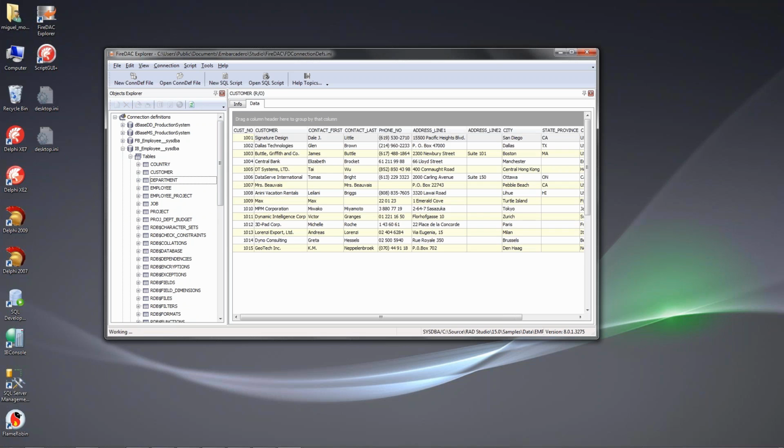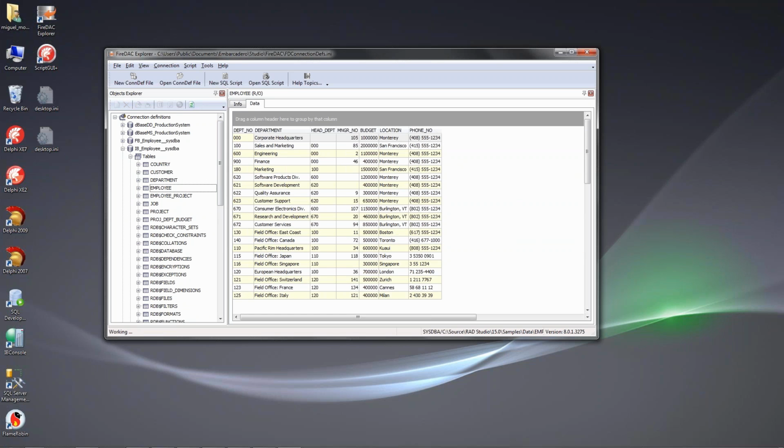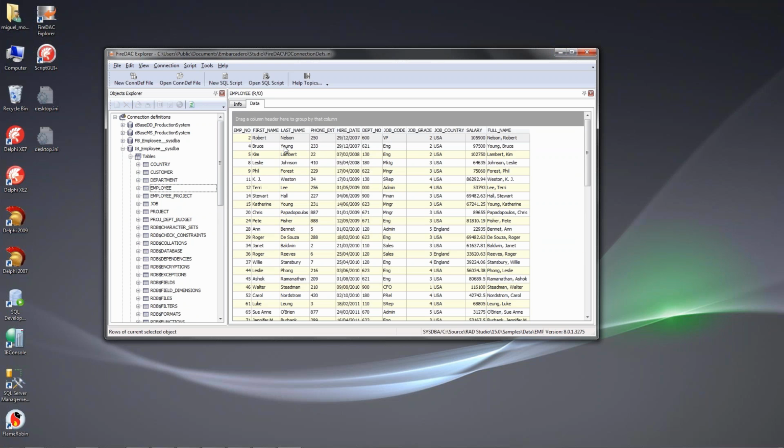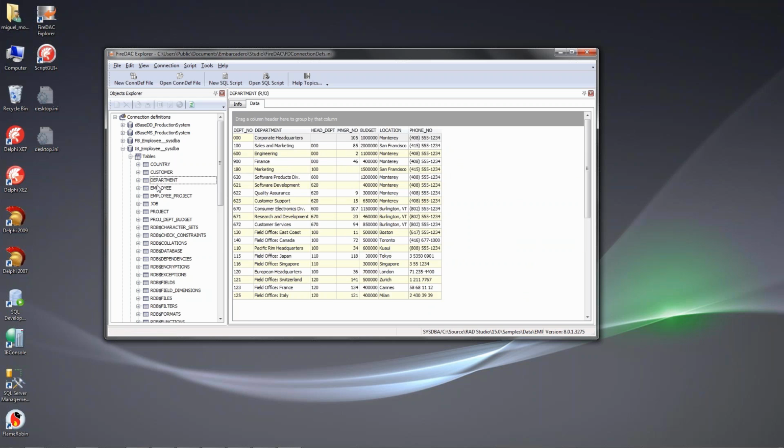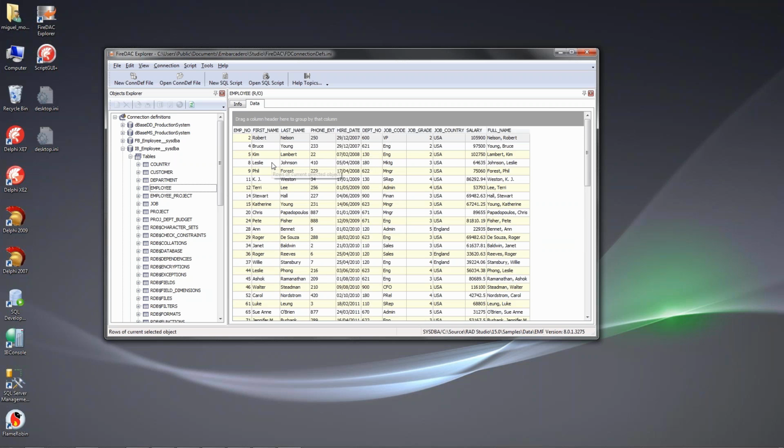Okay, so what do I want to do? I need the data out of my corporate database, which is these six tables. I need to export it in a portable format that I can use to upload in the end user application. So I will use the script runner.